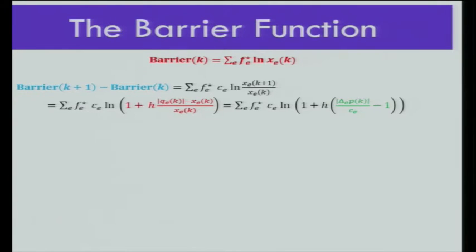And so we now look at what this ratio is. Remember that xc k plus 1 was just a convex combination of xc k and qe with respect to h. So this is really what it is. So you have log of 1 plus h times some quantity. Now let's rewrite this quantity in terms of the current, and we know that the current is nothing but the potential difference times the conductance. So we get this here, with delta sub e of p denoting the potential difference across an edge at time k. Now we all know what to do now, right?